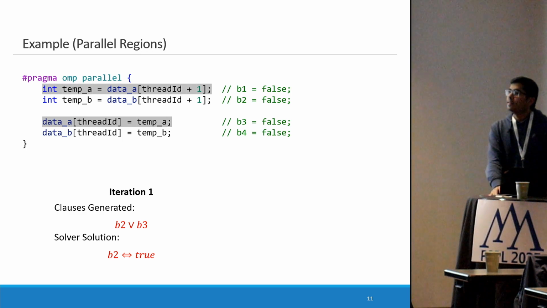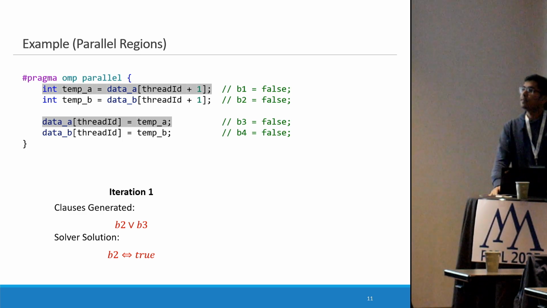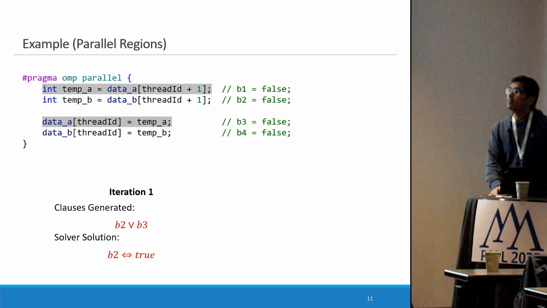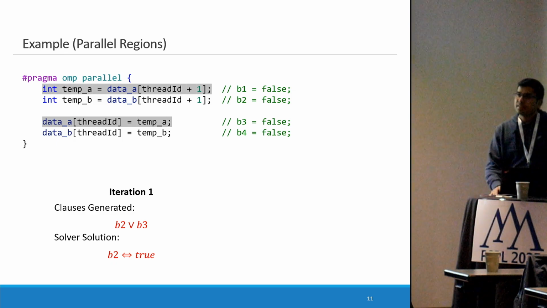Is your verification just looking at an access into the array, or do you also look at what indices you are accessing? So in other words, yes. If I change that ID plus 1 to that ID, you may not have a data race. So the verifier does look into the array accesses. In this case, LLOV does verify the actual array accesses.